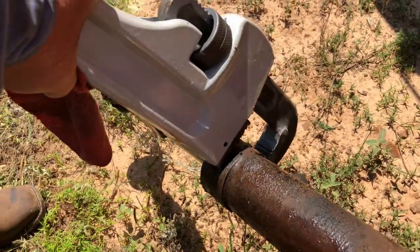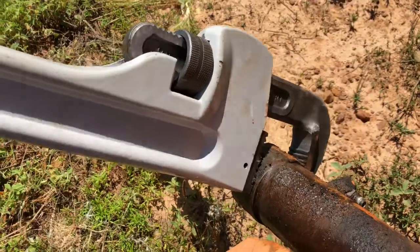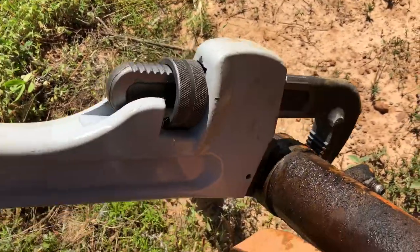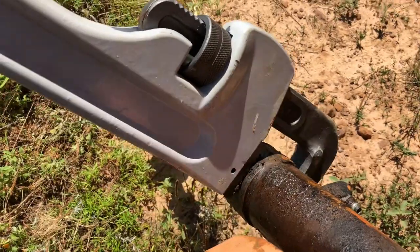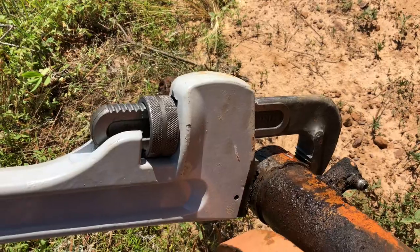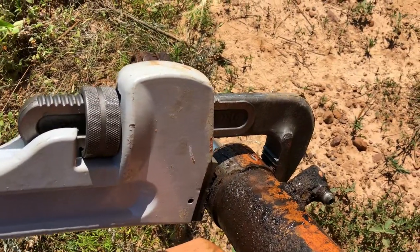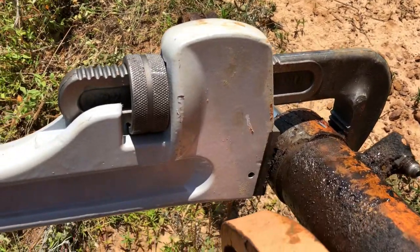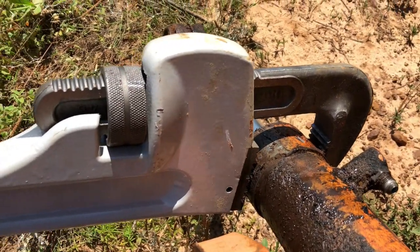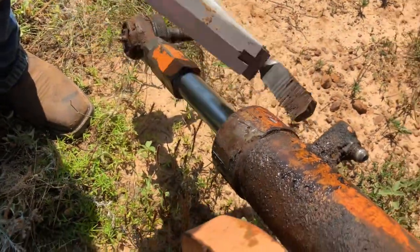Of course, I can't tell if the threads are left-handed threads or not either, so I'll try to give it a go the other direction just to see if that makes a difference, but I would be surprised if it's left-handed threads. Nope. Does not want to budge at all.